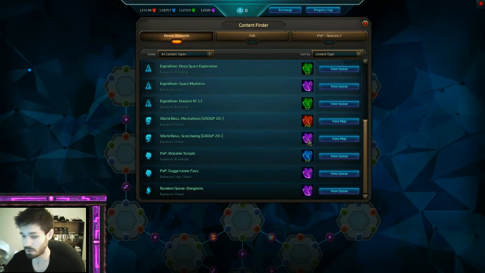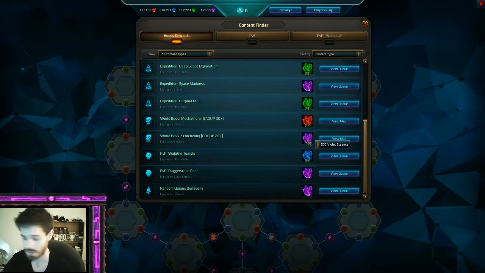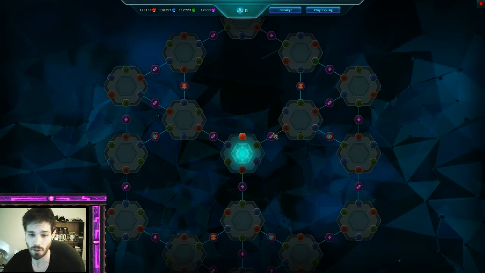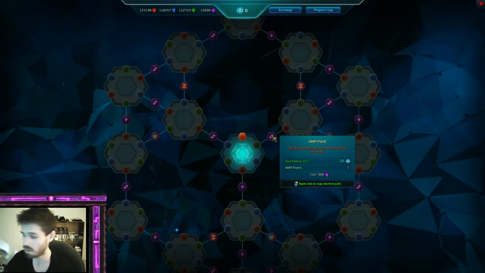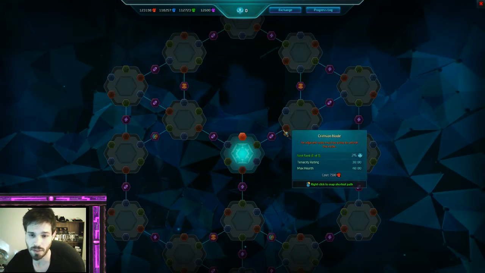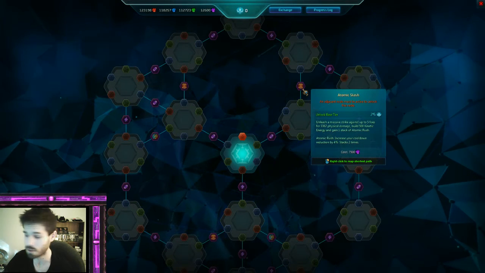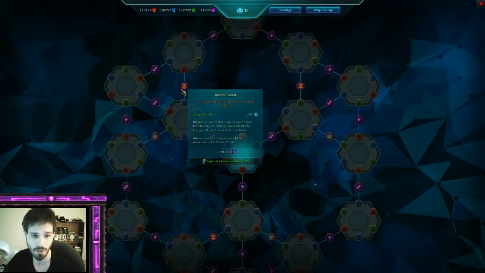Especially with the Violet Essence, because Violet Essence is what you need to spec your ability points and your amp points here. That's what's going to get you into another tier and allow you to spec those points, and eventually allow you to spec your new abilities.